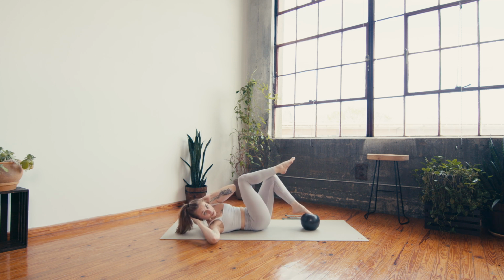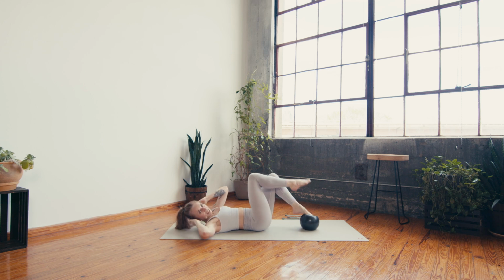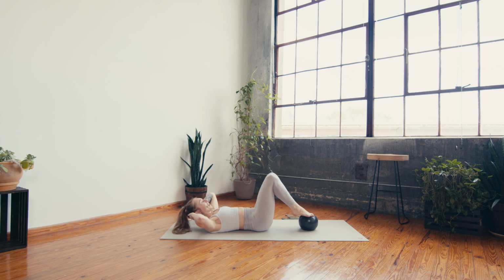Twist. Twist. If you don't have a ball, same movement without it. Twist. Hello, core. It is on fire. Good. Couple more.